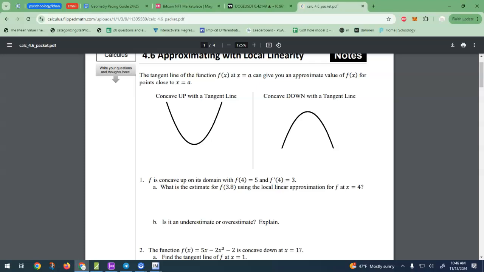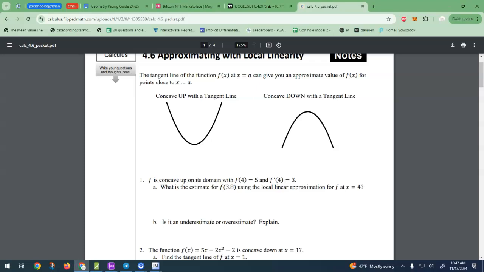So we get into concave up and concave down. Concave up makes a U, right? Because U is the first letter of up. And if the graph is curving up like this, and we use a line to estimate it, are we going to undershoot or overshoot our target? We're going to go underneath our target, right? Because the graph will curve up, but we're just pretending it's straight.